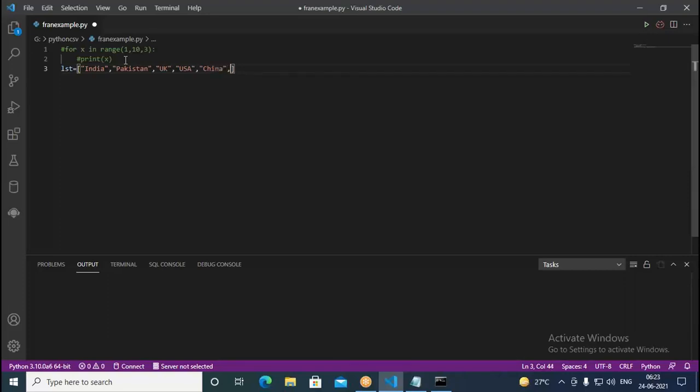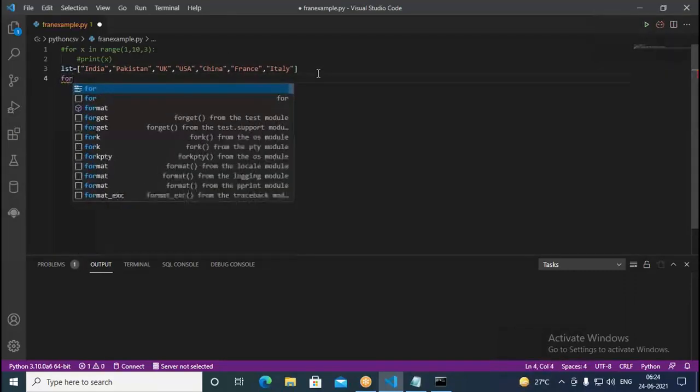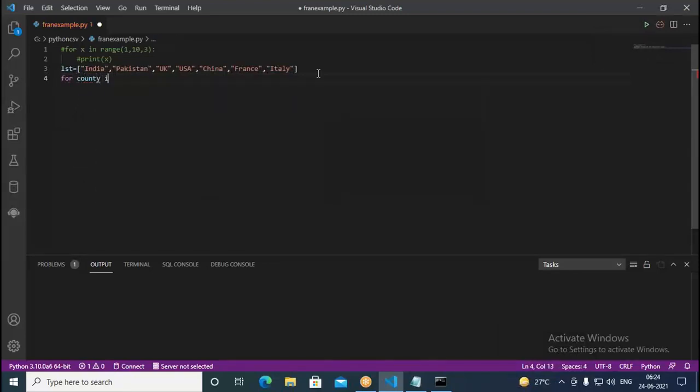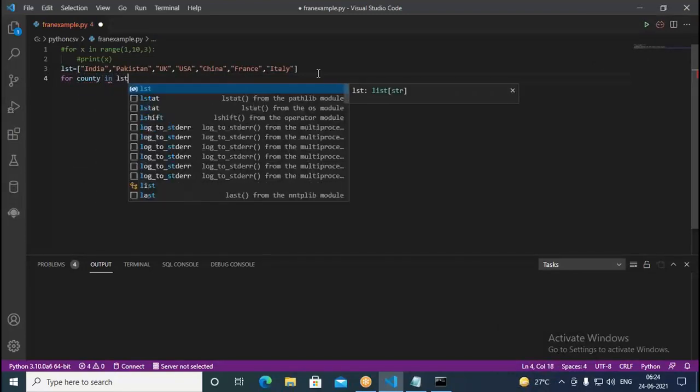Then one more, what we put here is France and Italy. So now when you go with the iteration, one by one it's going to print for us. Now take here this one, go with the for loop: for country in LST.